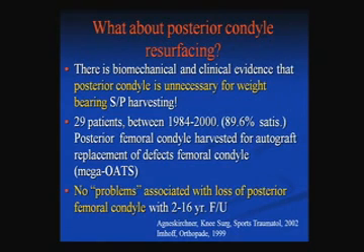So he looked at 29 patients between 84 and 2000. The posterior femoral condyle was harvested for autograft replacement of defects of the femoral condyle, in other words, a mega OATS. And he has had no problems associated with the loss of the posterior femoral condyle with 2 to 16-year follow-ups, and this has been reaffirmed by Imhoff.